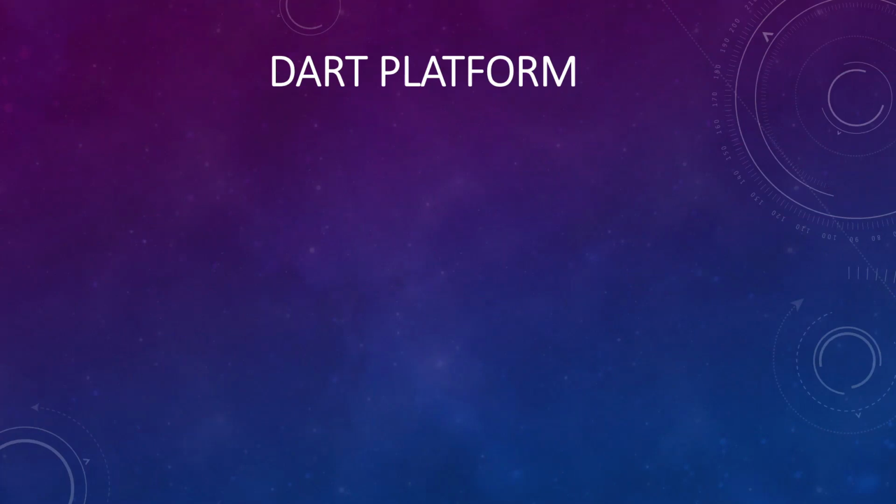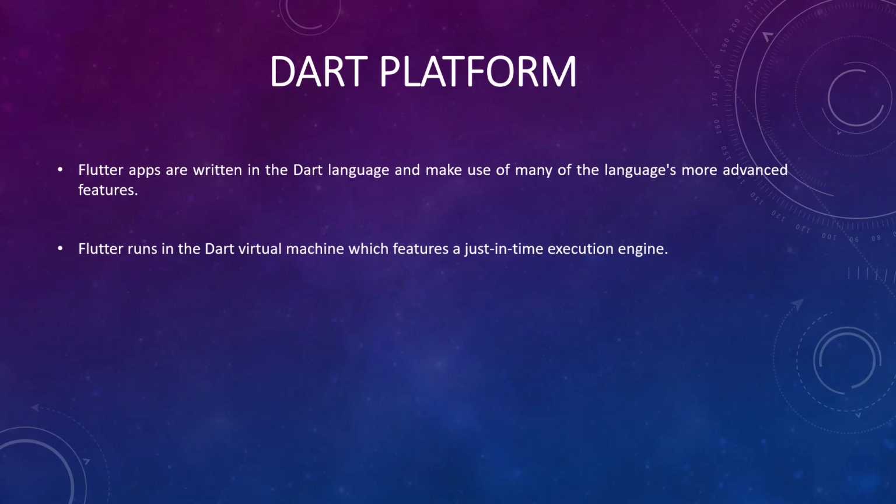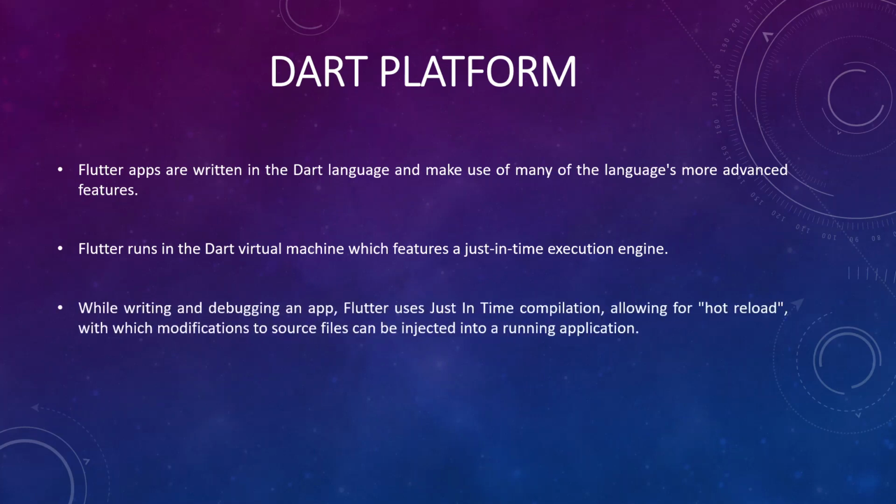Our next point is that it uses the Dart platform. Flutter apps are written in the Dart language, which makes use of many of its more advanced features, which we will discuss further. Flutter runs in the Dart virtual machine, which features a just-in-time execution engine, which I think is the best feature any cross-platform tool can have. While writing and debugging an app, Flutter uses just-in-time compilation, allowing for hot reload, with which modifications to source files can be injected into a running application.